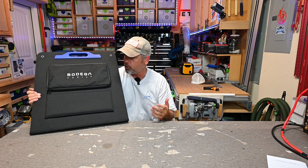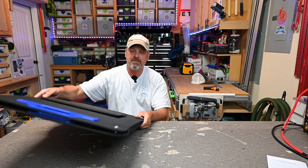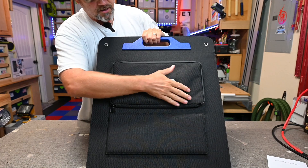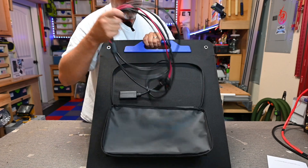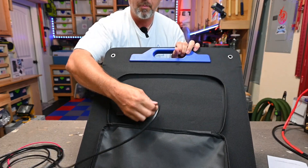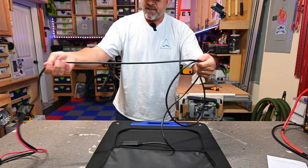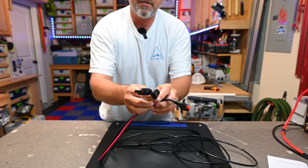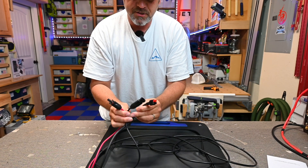It's IP65 water rated. It weighs about 17 pounds, so it's not super light for a solar panel, but it feels pretty well made. Up front you're going to get this zipper pocket with some weather stripping around the zipper, and it comes with this cable which I kind of like. It is actually hardwired into the solar panel itself — it doesn't pull out, which my last solar panel I kind of had an issue with. It's a decent length DC cable, around 10 feet, and hardwired into this cable are two MC4 connectors and an Anderson connector to use based on what type of battery or power station you're going to be running.